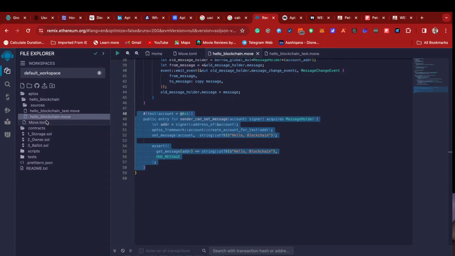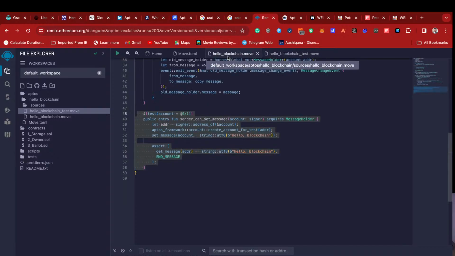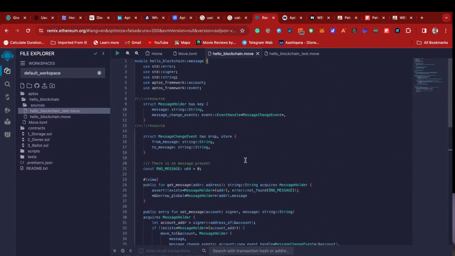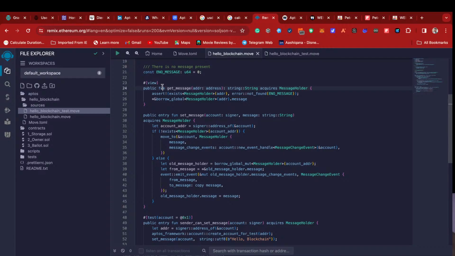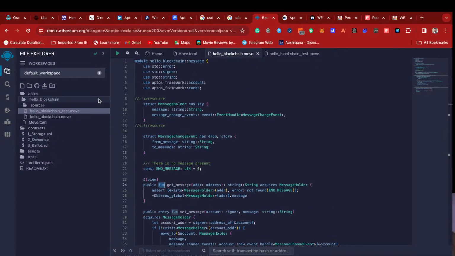Why are they writing it in both tests and also this thing? This is entirely new for me, so I have never touched Move language so far, and this is going to be something. Yeah, I like it because it gives you a new challenge, and it has some similarities with Rust, but it's not the same Rust because they don't use impl or something, and the function is fun here. There it is, fn. That's a major difference, bro. Okay, so it is there.